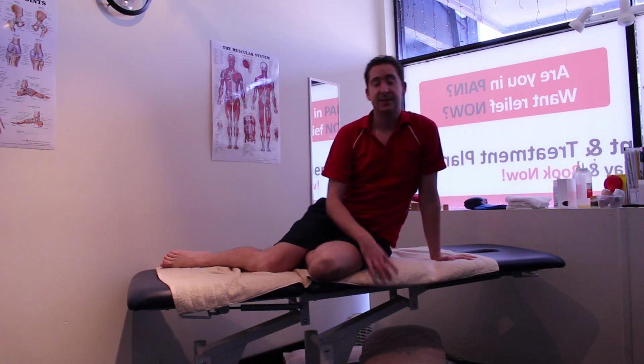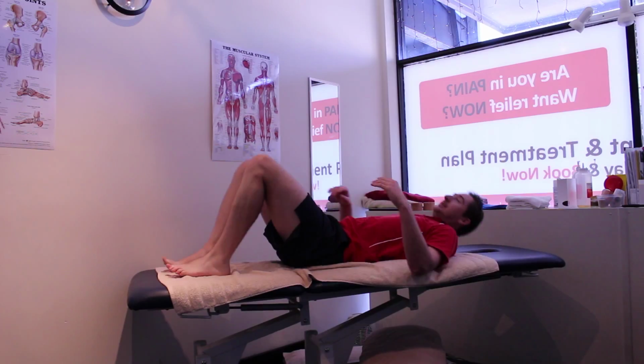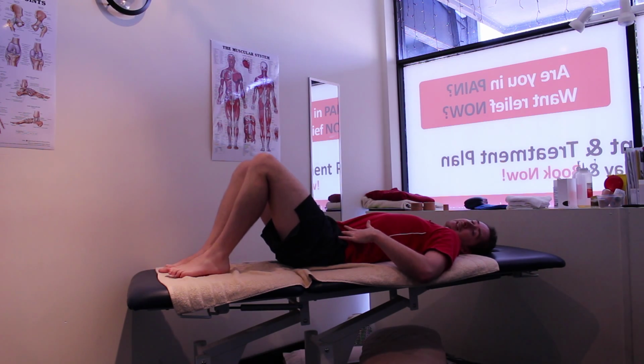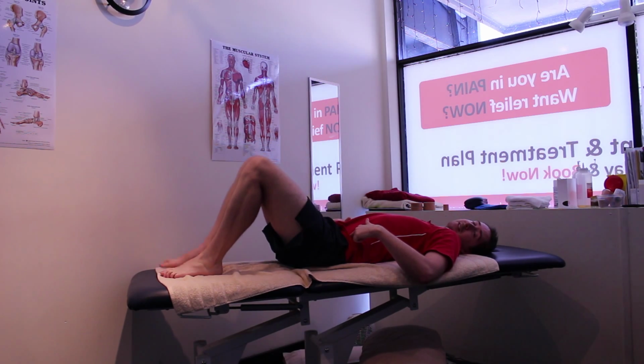For our other preventative stuff, we look at core strengthening exercises. Three basic ones that you can do at home. Laying on your back, fingers just above the hips, and gently drawing your belly button down or squeezing up like you're trying to stop yourself peeing so you can feel your tummy activate. It should be a really nice gentle contraction. It shouldn't look like you're straining to do a sit-up. It's just really nice and gentle. From that point, we then lift one leg at a time, keeping the hips nice and controlled.